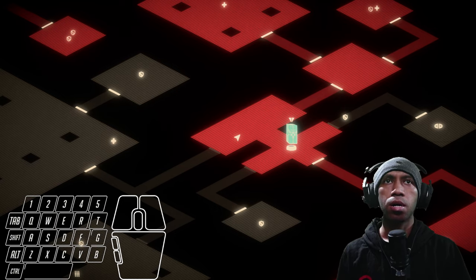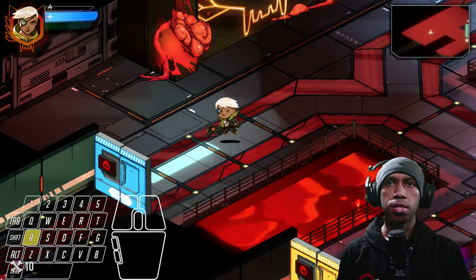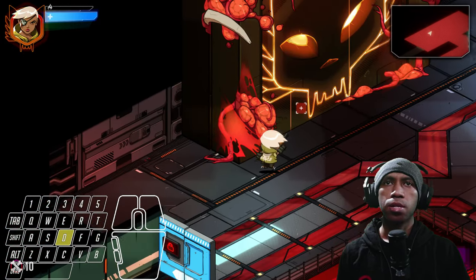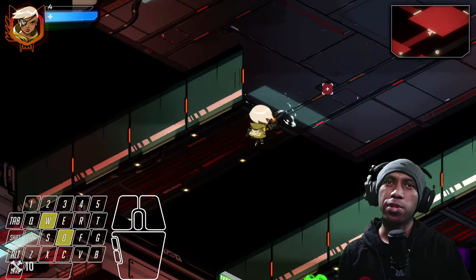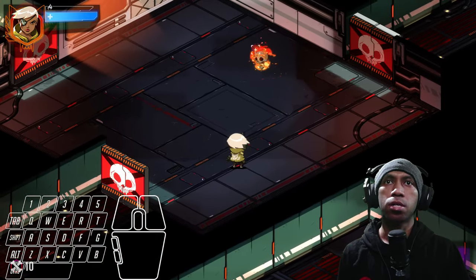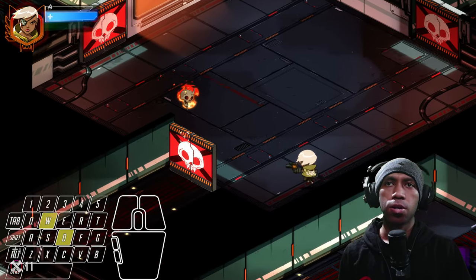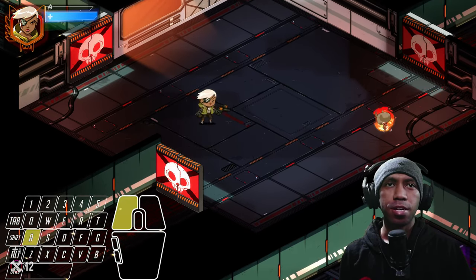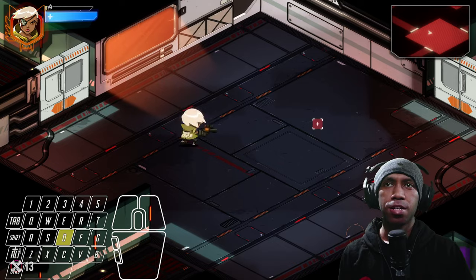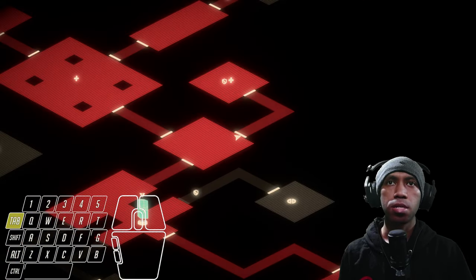Here we go, start again. Oh, the red is... okay, got it. Red is our route that we can pass on. Oh wow. It's cute though. It's more simplistic than Hades, I guess.